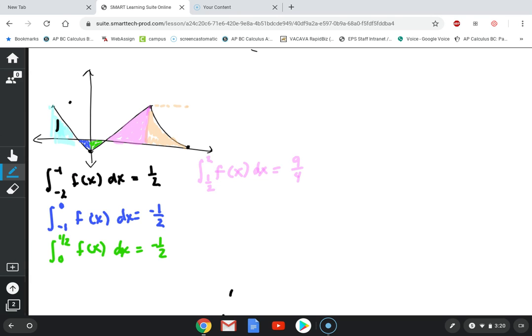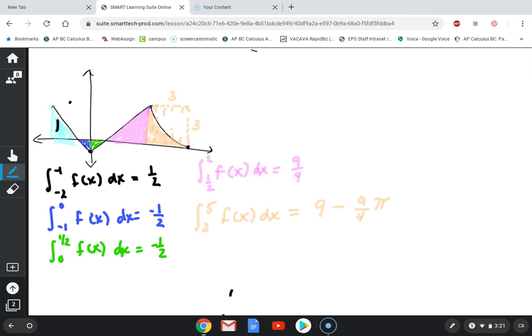Now, we know that the radius of the circle is 3. So I'm looking specifically at the integral from 2 to 5 of f of x dx. What I'm going to do is take the area of that rectangle, which is 3 by 3, referring to the whole rectangle here. And then I'm going to subtract out a piece of the semicircle, which is pi r squared, which is going to be 9/4 pi.